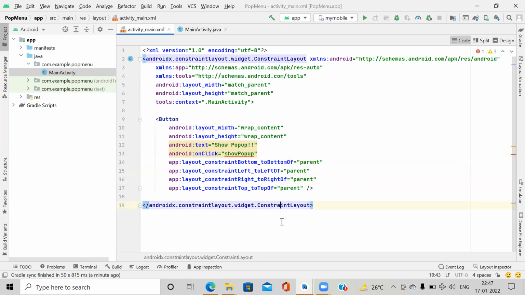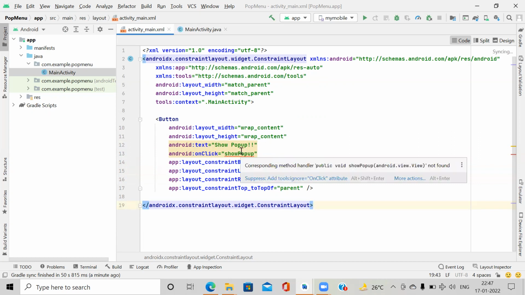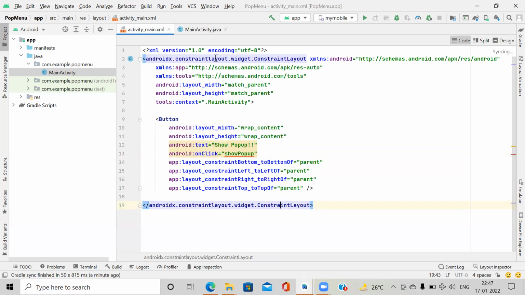Okay, that we are going to create now. Here it shows an error that the showPopup method is not found. That we have to create in MainActivity.java. After that, we create the menu as usual.